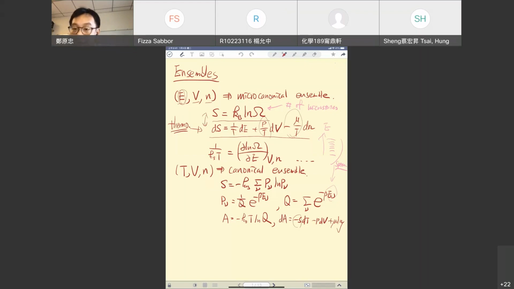We can consider an ensemble in which the number of particles can fluctuate, can change. This is actually a very natural setting for chemical reactions, because for chemical equilibrium to exist, you need chemical species to exchange with each other. You need chemical reactions to happen, which turn one type of particle into another type, or even make them disappear. So the number of particles is no longer fixed. Instead of fixing the number of particles, we fix the chemical potential. So you operate in an ensemble with fixed temperature, fixed volume, and fixed chemical potential.